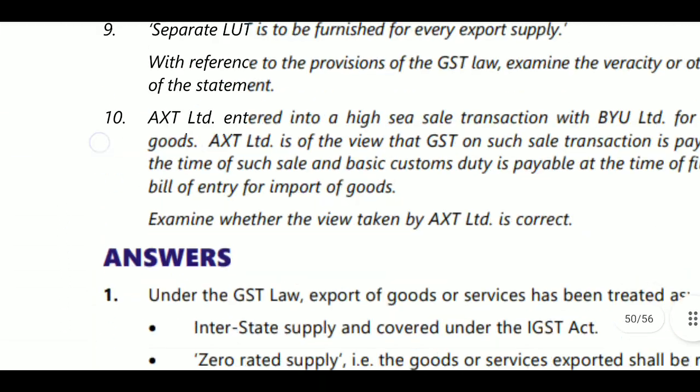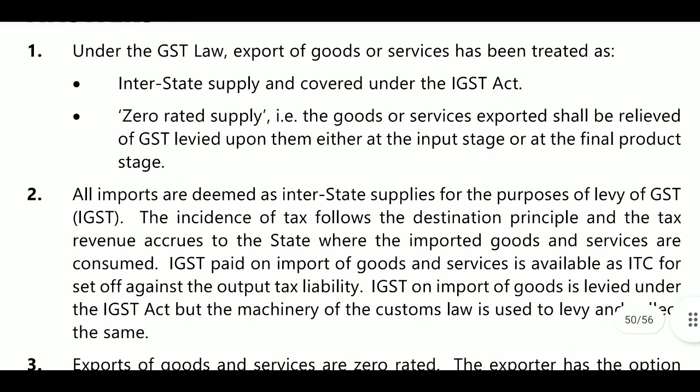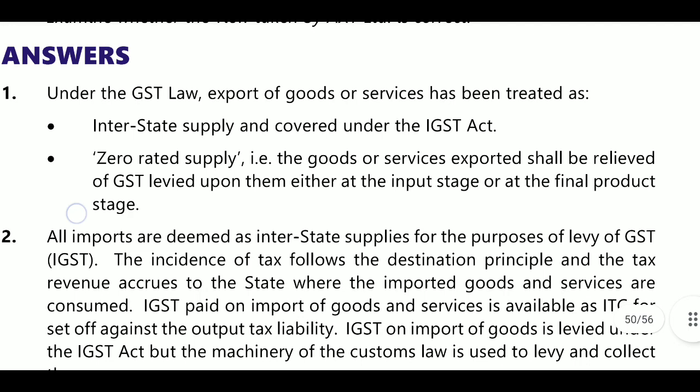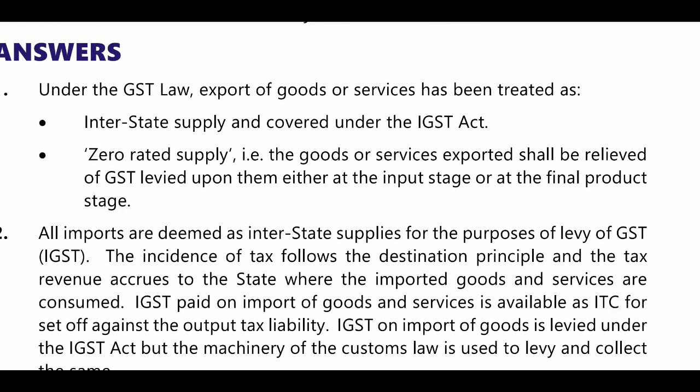Exports are treated as interstate supplies or zero rated supplies. That is, under GST law, export of goods or services has been treated as interstate supplies and covered under the IGST Act. And zero rated supply means goods or services exported shall be relieved of GST levied upon them, either at the input stage or at the final product stage.